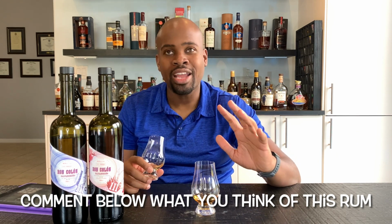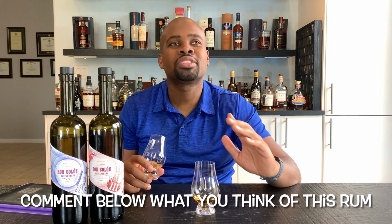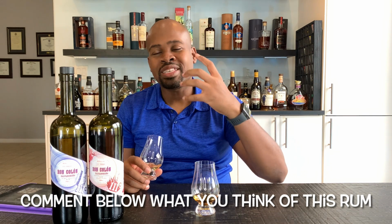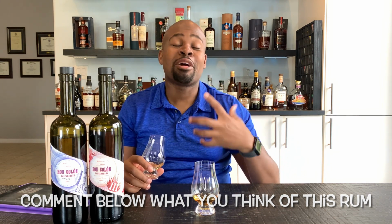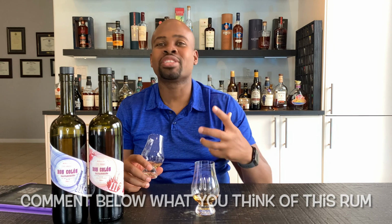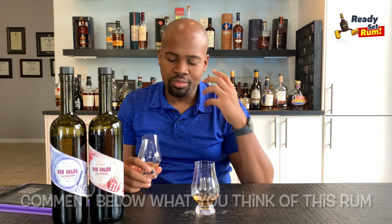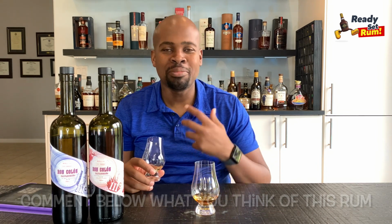But somehow I'm surprised, because I've had this a couple times and the pot still really shows up. But then the more I taste it, the more I'm getting the Cihuatan, and I'm pleasantly surprised, because honestly on my first tasting I felt like there was so much more Jamaican in there, but the column still is fighting back the more the rum breathes. It's a good rum.